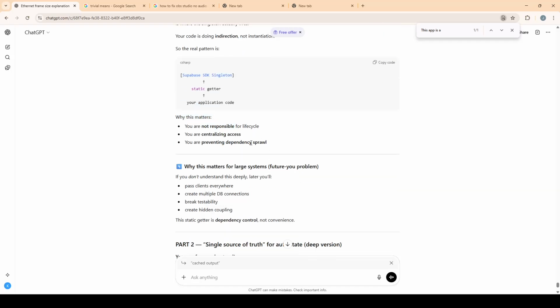Why this matters: you are not responsible for the lifecycle.